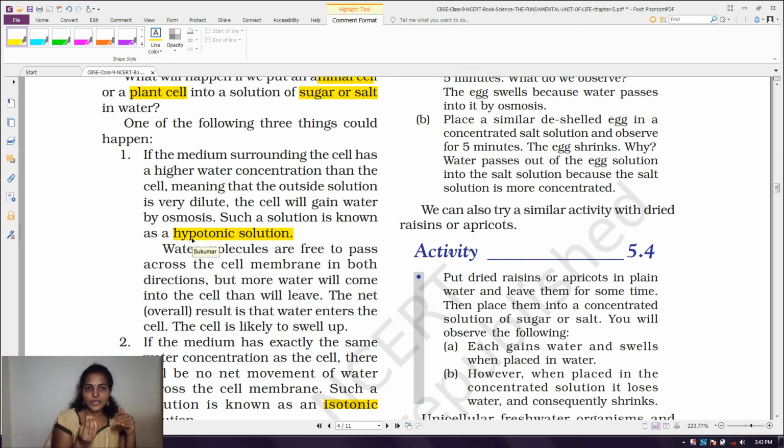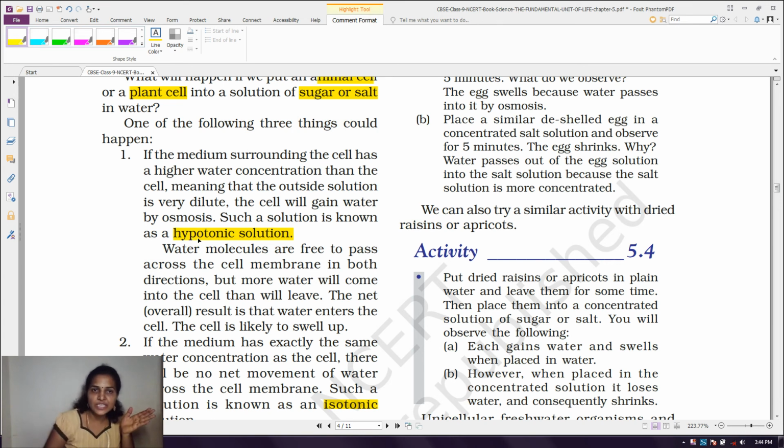For example, we are soaking some seeds, dried chana, at night, and we are seeing in the morning, we can see that it has increased in size. So what has happened? The water molecules enter inside the seed and make the seed swell, right? So the same thing we can find out. So what is the solution there? Hypotonic solution. Hypo means less. What is less? The dissolved content in the water is less, but water is not less. Okay, so the water molecules move from the beaker to the seed and make the seed swell. So that is what we call a hypotonic solution.